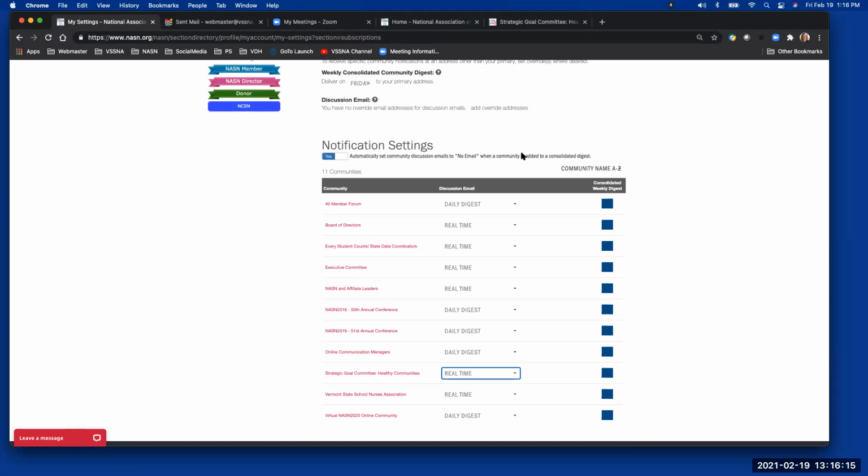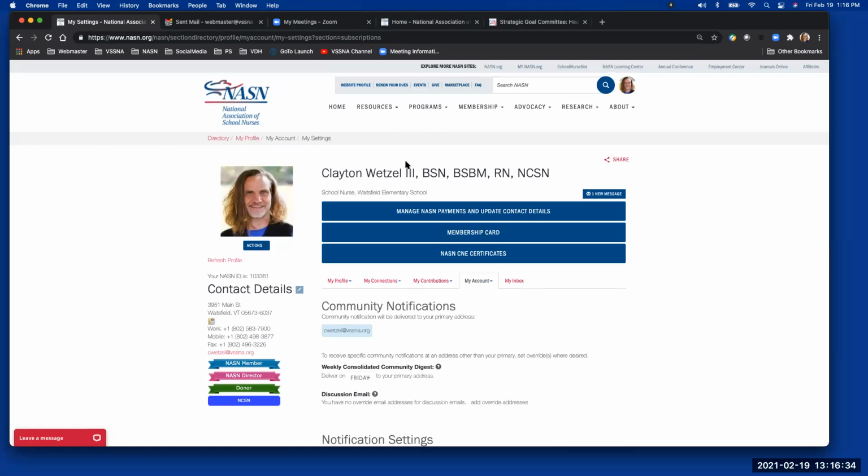So I hope this helps, and I really appreciate it if everybody could do that. It's the official way of communicating for any of our strategic groups. I asked last night at the executive committee to use the community page for each of those different communities, so all the documents and everything are associated with it. So the plan would be that when we're in our community, we can find everything that we need. So thank you, and I really appreciate it.